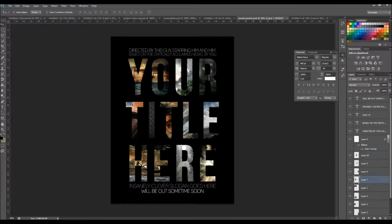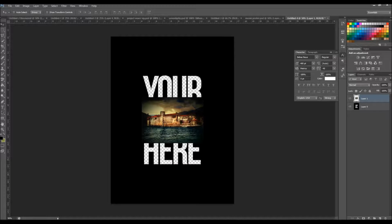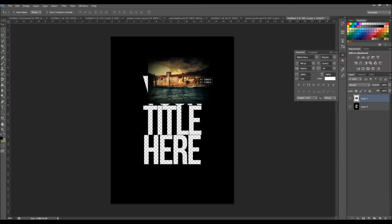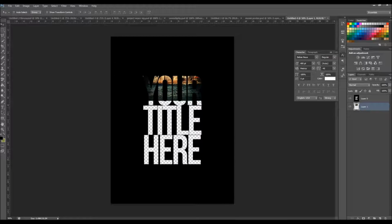So I shall just copy one of these, and once you find a picture, you're just going to copy and paste it into your file. And if you see here it comes out in front, what you're going to do is go to the layer palette and just move it down so it's behind the background layer. If you see here, it makes a very nice selection. It gives you so the picture only shows up through the text.